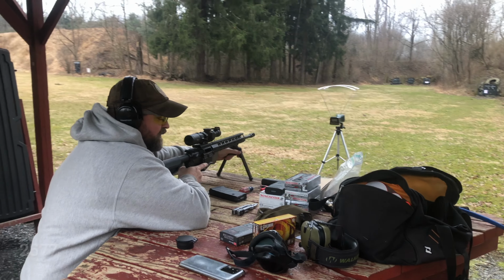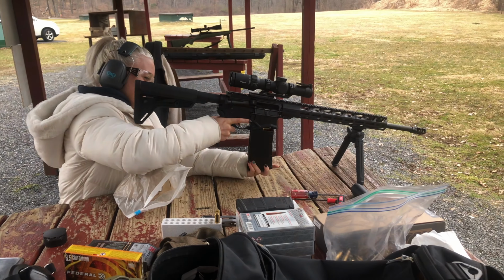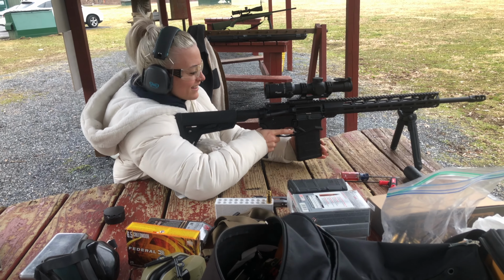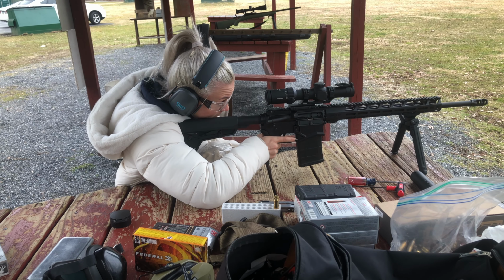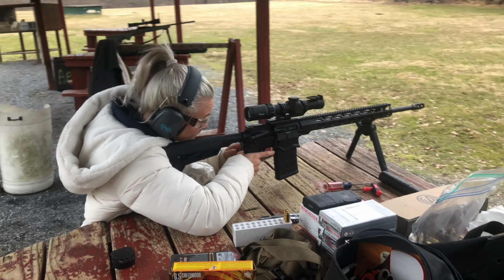And a pretty good group there. It's time to do the peanut test. We got our brake on. Yesterday I think we had the can on. We're going to see how the 6.5 SFAR moves the peanut. Sometimes she outshoots me. I don't know how, but she seems to.